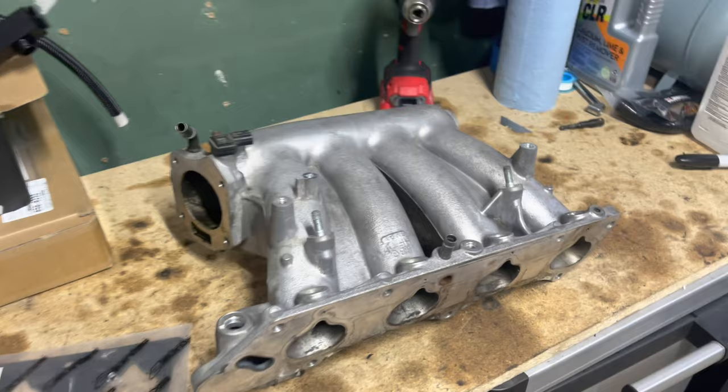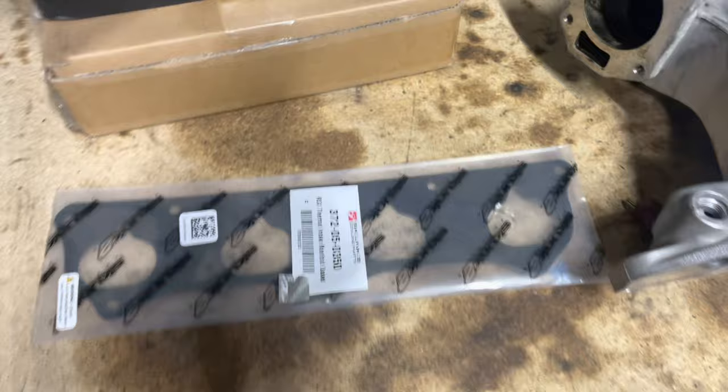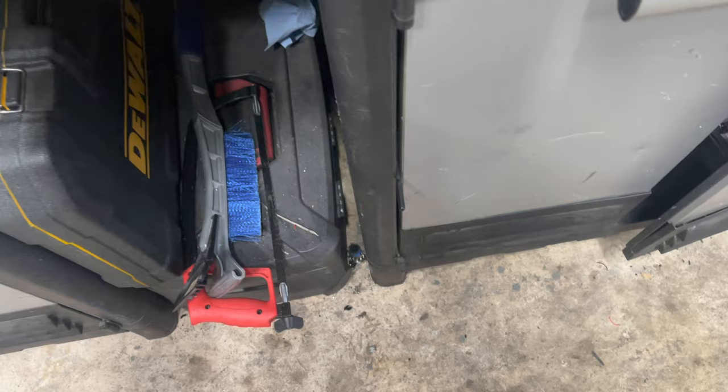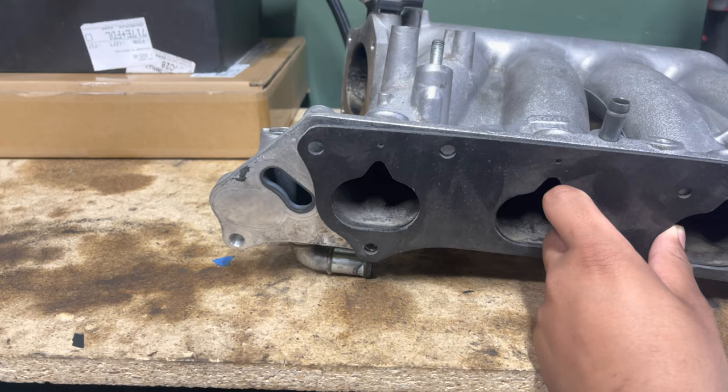Have a thermal gasket right here for the RBC. We use thermal gasket because it gives us some better temperatures for the air. But basically what we're cutting off is this whole section right here we do not need. So give me a second, I'm gonna take this out. So this is the thermal gasket. If we take this and line it up over here, you can see how that part is just completely unnecessary. So basically, I'm gonna just, like I said, chop that whole thing off.